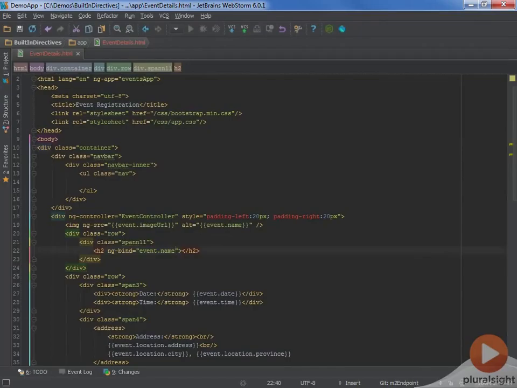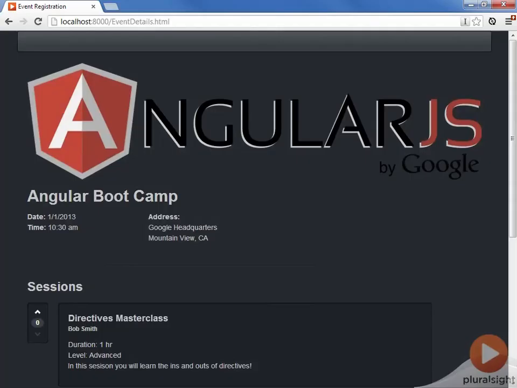We've also got bind template. So I'm going to change this to a bind template. Now what bind template lets us do is go back to the expression syntax, but we can put in multiple items in here. So I'm going to add event name and then a space, and then event date. Now when we go and look at the title, you can see that it's giving us the name and the date together. There's a couple of different ways that we could have done this. This is just one of them, but this way could be pretty convenient.